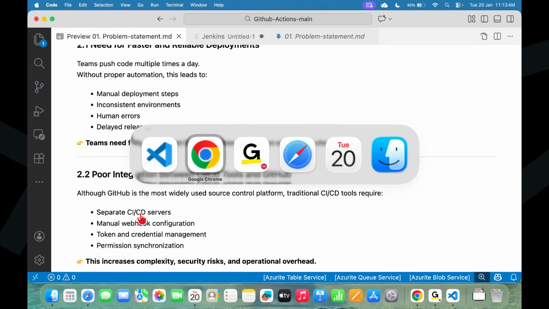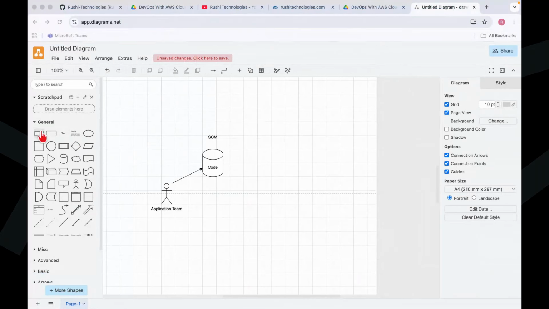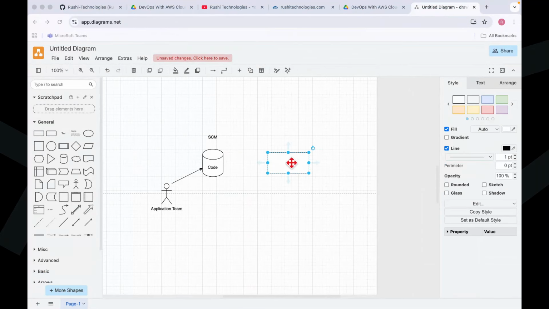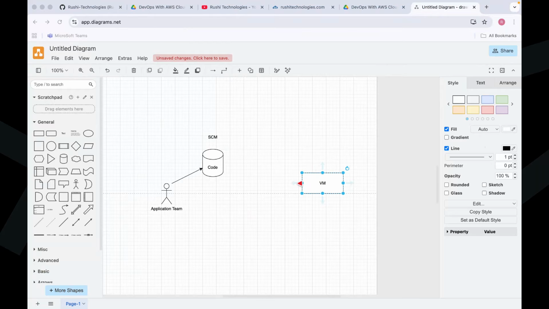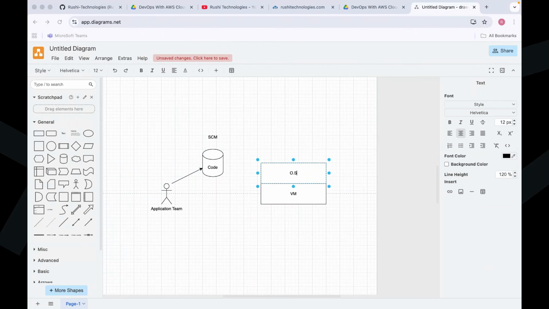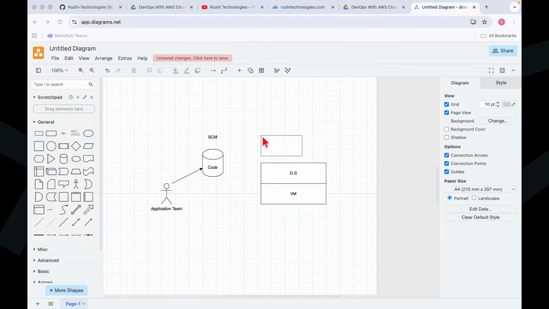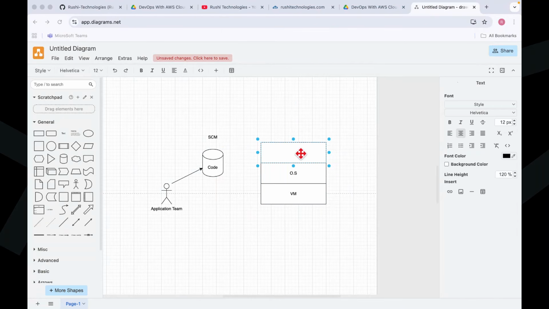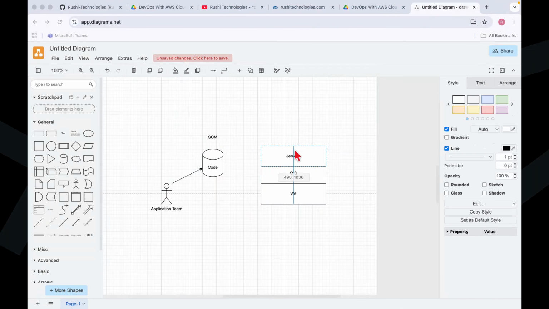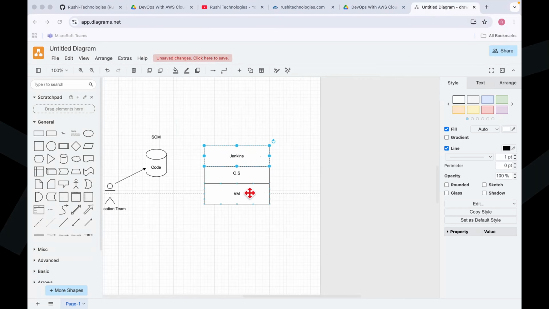separate servers. So in order to implement a CI/CD pipeline using tools like Jenkins or any other CI/CD platforms, first you need to create servers. You need to create Jenkins servers, like a Jenkins master or Jenkins controller, or Jenkins slaves. You need to create an infrastructure and set up Jenkins. I'm just giving an example of traditional CI/CD tools like Jenkins, Bamboo, all those things. Suppose you are trying to set up Jenkins and configure it as a Jenkins master controller. In the Jenkins sessions, we discussed the Jenkins master-slave architecture.